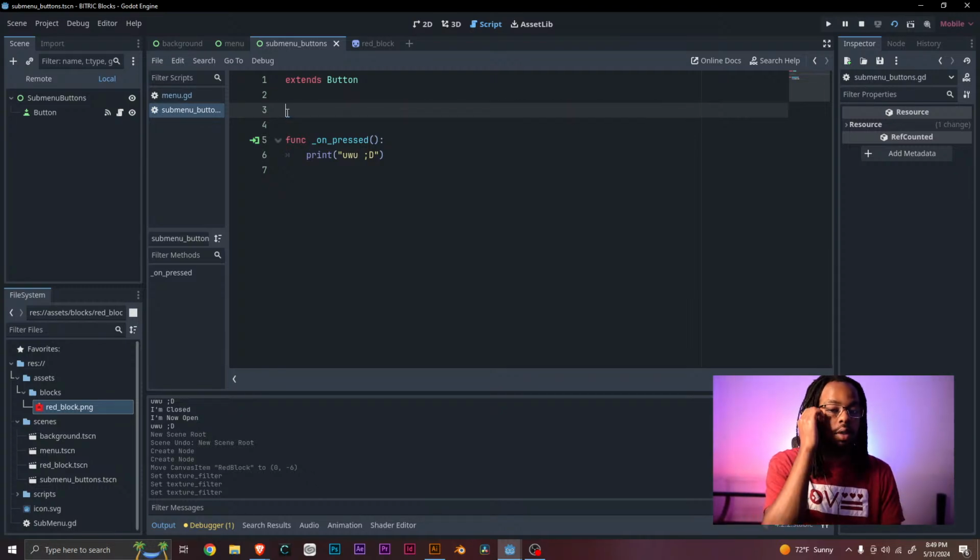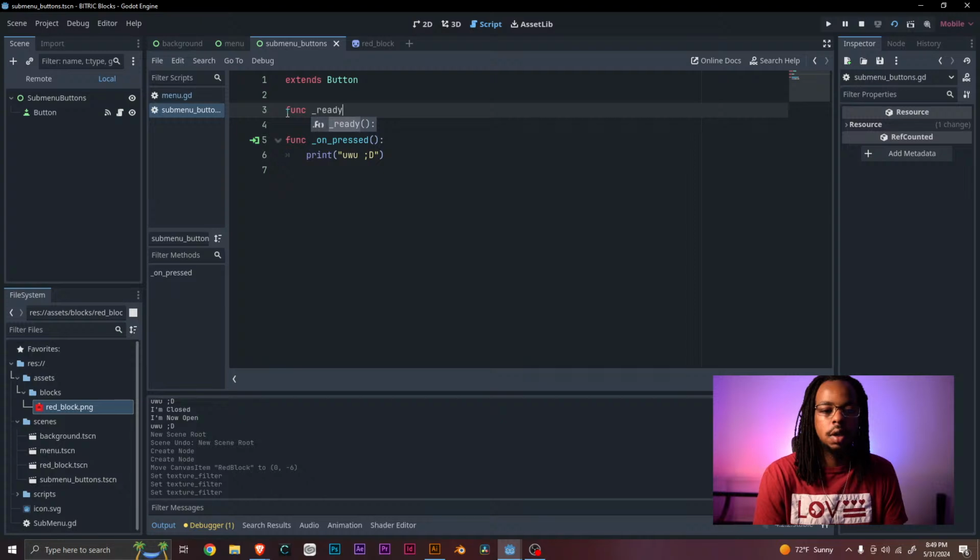First, I need to load it into the project. So what I'm going to do is go function underscore ready.